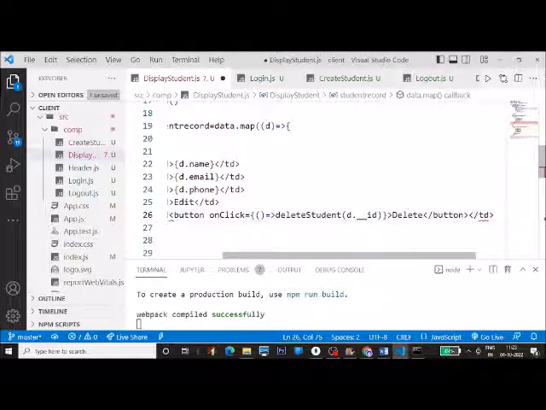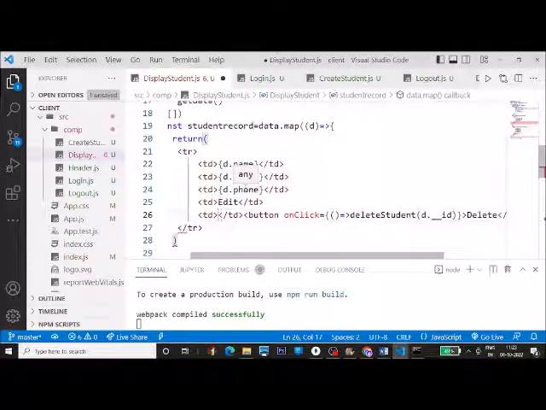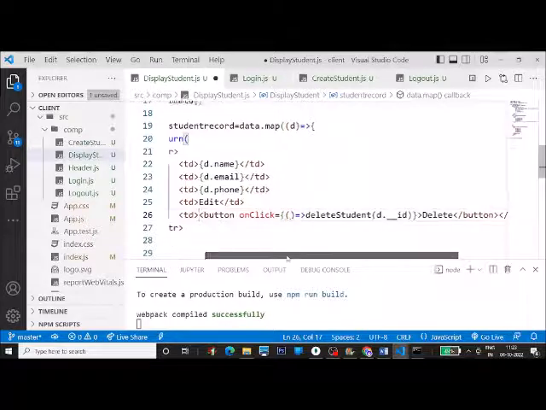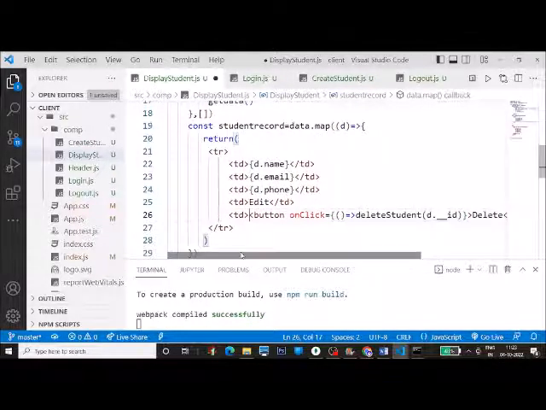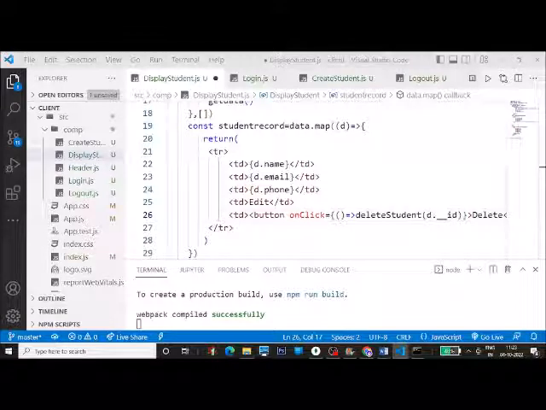Let me check what the issue is. Fine, so now my event is ready. On this d underscore underscore ID we'll pass that as a parameter, so we can get the unique user from this.